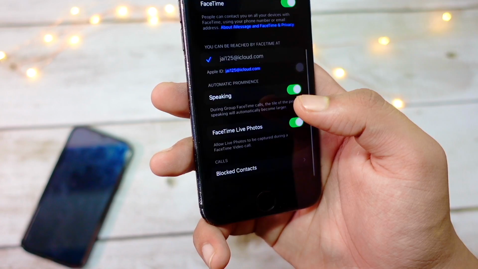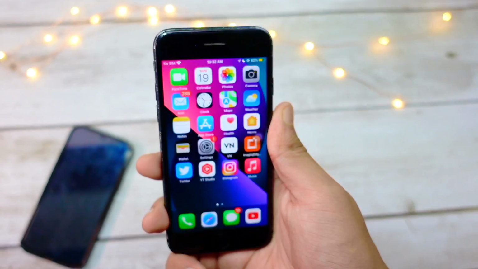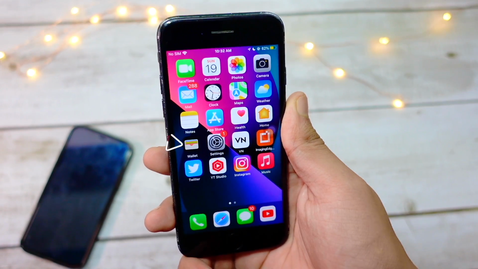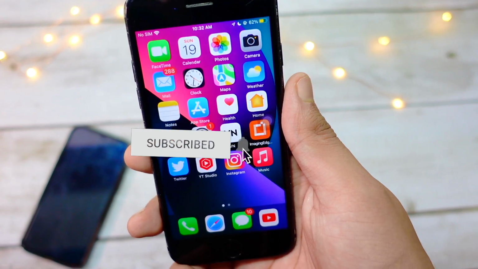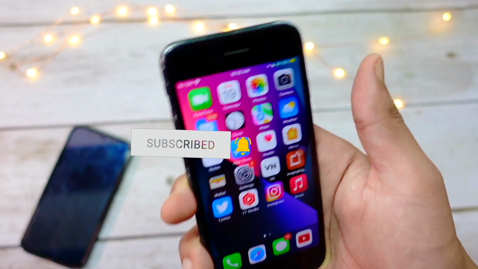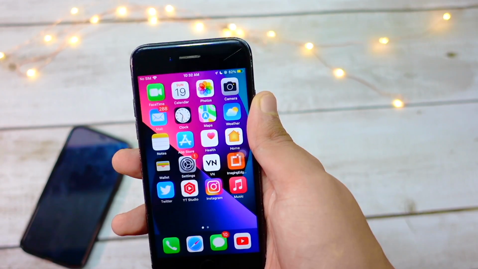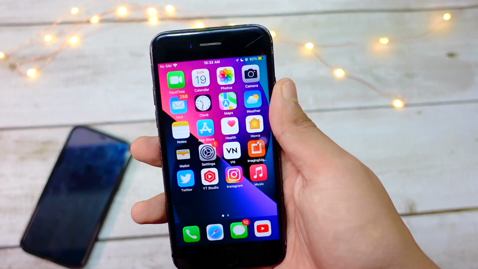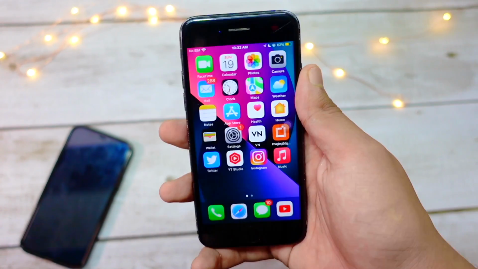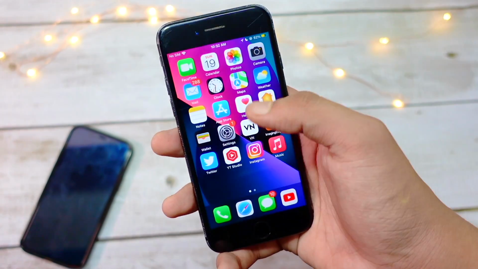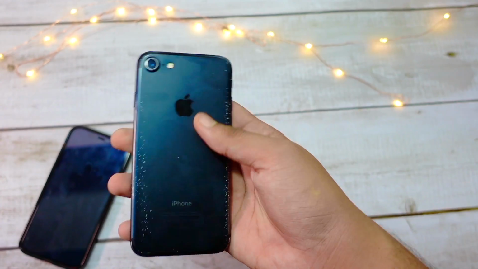Now talking about the second question, is there any way Apple will add these features to your iPhone in future updates? Suppose the iOS 15.1, which will be rolling out in the beta really soon later this week. So you can subscribe to the channel and turn on notification if you are interested to know what's coming up in future iOS updates. So the answer is no, Apple won't add these features to your iPhone once iOS 15.1, 2, 3 or whichever firmware rolls out.